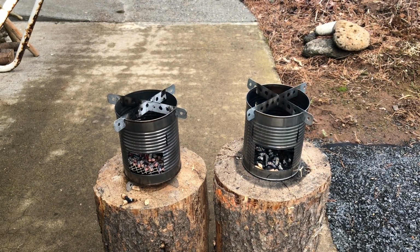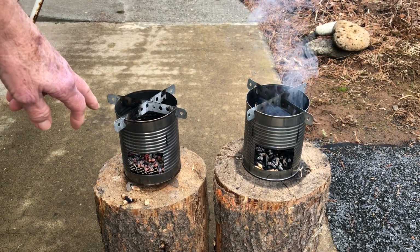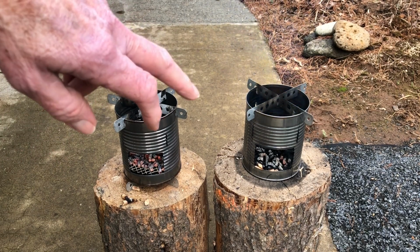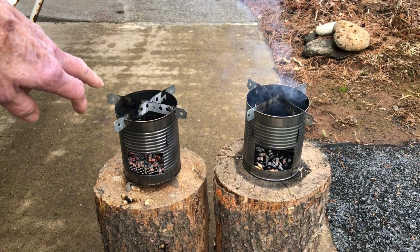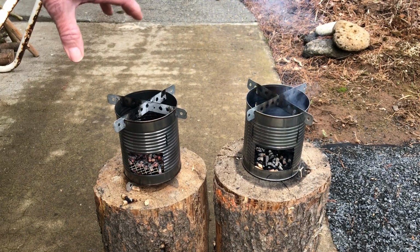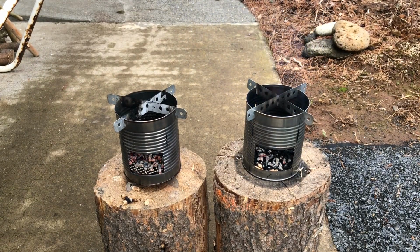So obviously much better, and it doesn't cost you any more, because you're going to buy a big roll of this tape anyway. You're going to have probably more than you'll ever use unless you do a lot of handy stuff like I do, or to improve the stove. And again, it doesn't add that much weight, and you can pack all of it inside the stove without a problem. And if you're going to use it to hold the Stanley cook kit, you can slip that in there, and of course all the trivets and stuff will slide in on the side, so it makes a nice compact little unit. I do show that in the first video.